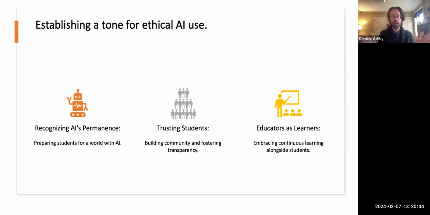So for example, from a writing perspective, how can it help students with revision? How can it help them to share their ideas, right? There are great tools out there that can help students with the process of re-articulating ideas from, say, a research paper to something that might be more appropriate to different audiences. So there's a lot of different types of assistance that are available. Now it's up to each of us individually to think about, how does this fit into our classes, and do I want a particular kind of AI to be in the class, or do I want to be instead advocating that students use another one, right?